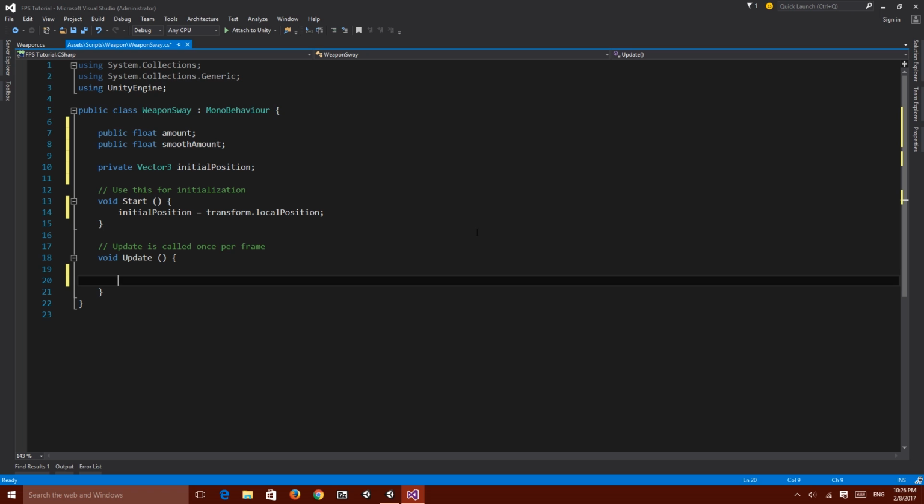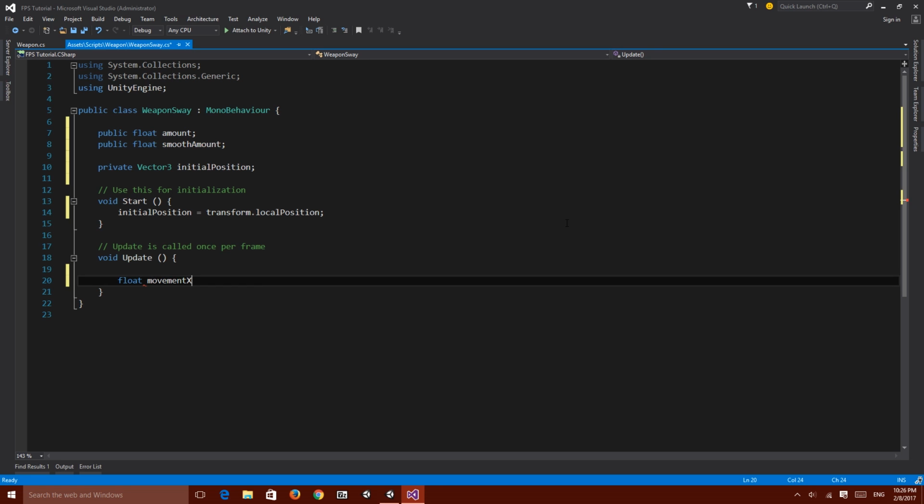Now, instead of going really deep into this, saying we have a camera and we have all that stuff, I'm going to use the input axes, which will be just the mouse x-axis and y-axis. Basically, the way we move our mouse, based on that, the weapon will sway left and right. To do this, we're going to store some values. We're going to create a new float inside of the update, because we don't want to see it anywhere outside of the function itself. We just want to keep it here.